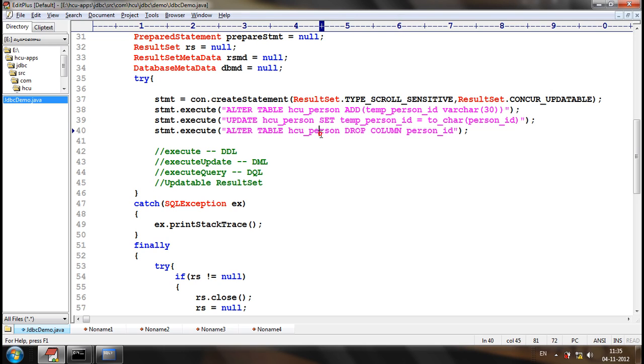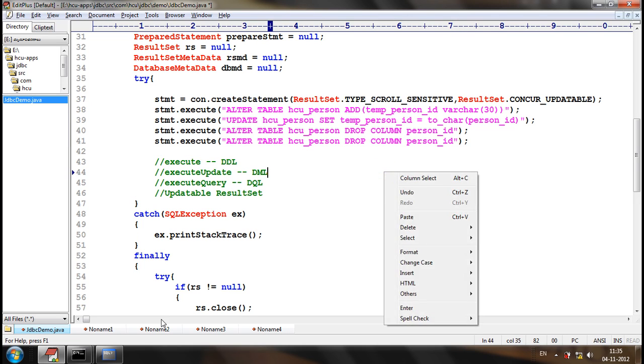Alter the table and drop the column person id. By dropping the column we are altering the structure of the table. Understood? So as the next step, what's the next step?